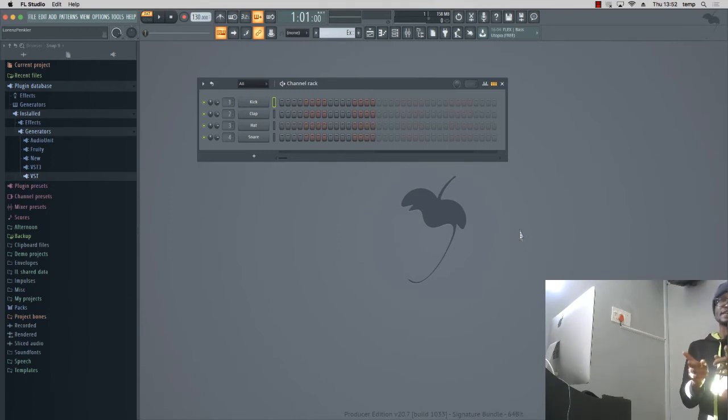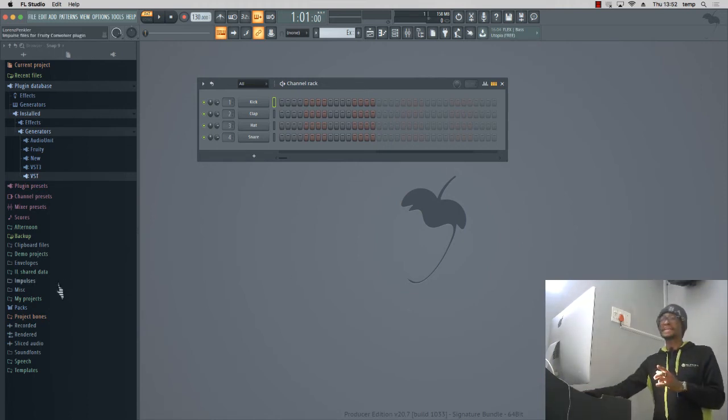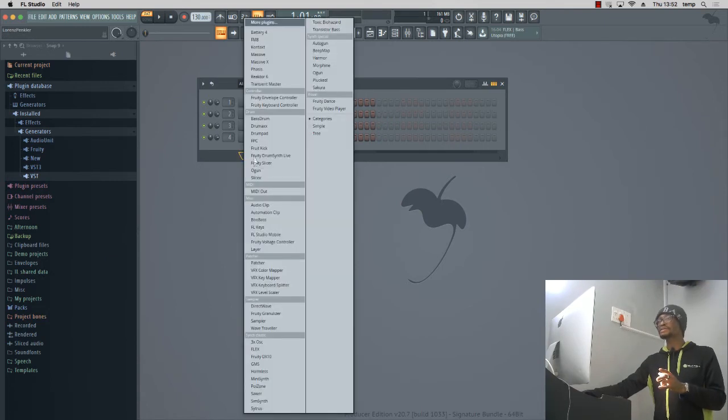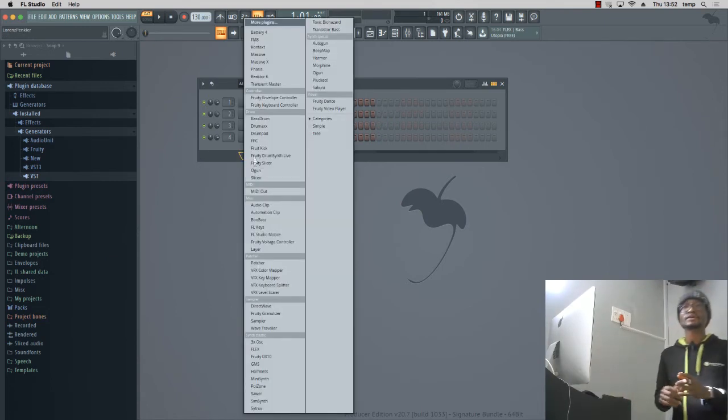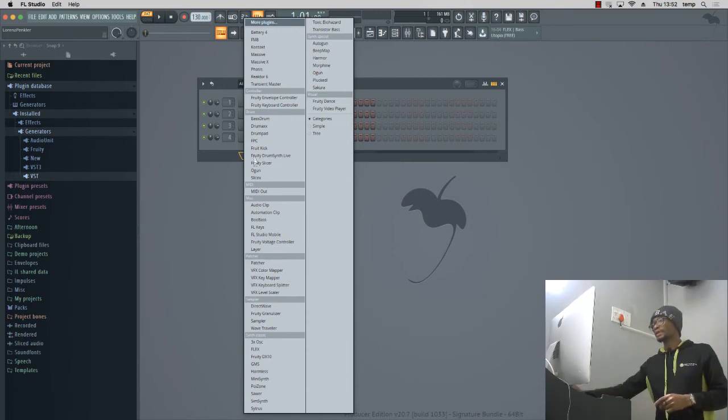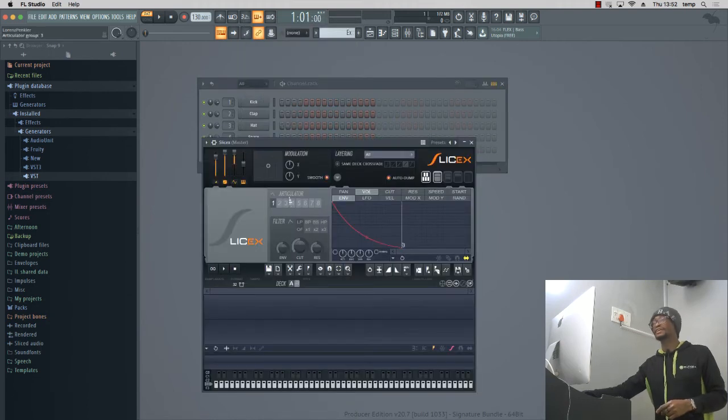Guys have never used Slice X before? Never? What? Fruity Slice X. Yeah, similar concept. Exactly. You understand? It's the same thing. Is Slice X an extra plugin? No. There it is. Look for it.